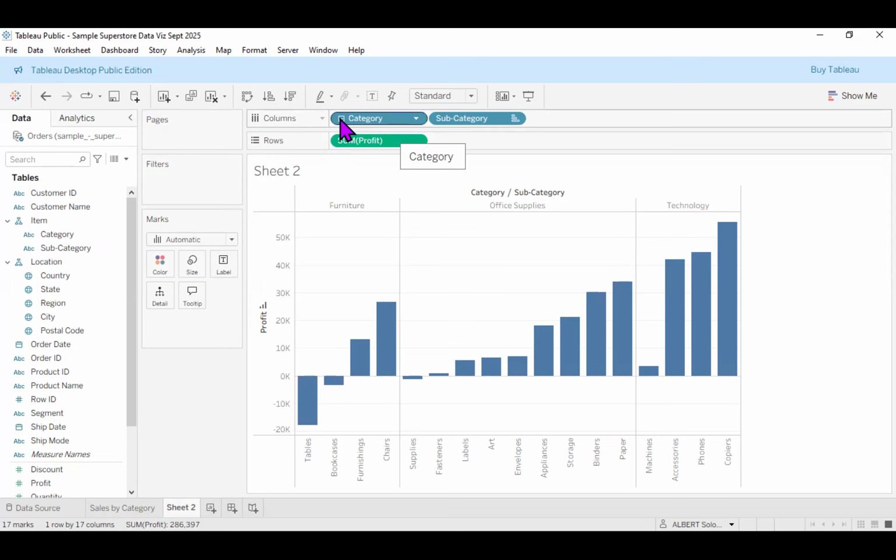When I break down the category into its different subcategories, it will further show us insight into how these products are doing. So automatically we know that tables under furniture is about minus 17,000 in profit.